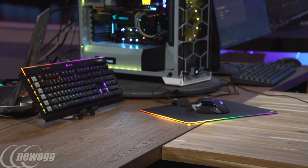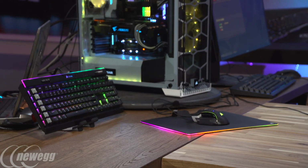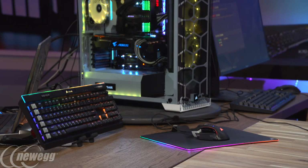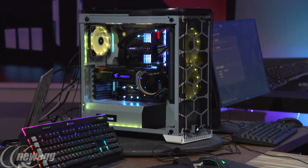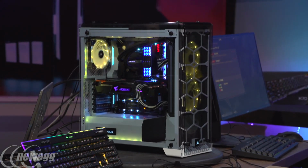In certain scenarios, you'll play around in certain cases or other products that are out there, and you'll try to select specific colors. You'll try to get a color like a light blue or a red or whatever it is, and man, you cannot hit it. You've got a color dial, but there's no way you're actually getting that real color. It's going to jump around. So it seems like you're getting, like, 20 colors.